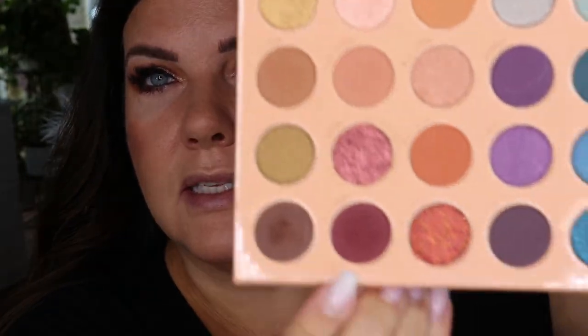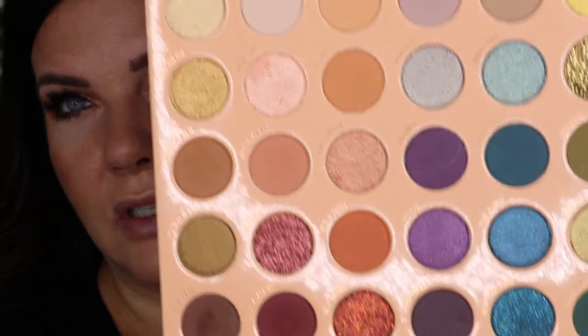Considering I used mostly this row, are you surprised that I got such a warm look? I thought it was going to be a cooler look, but I'm not mad at it — I think it looks really pretty. A little bit of that hint of burgundy does cool things down a bit, but otherwise yeah, it's pretty. I was going to use my new KKW lipstick along with the Pillow Talk Lip Cheat liner, but I'm not sure it will go with this look, so I'm going to pick a different lipstick.